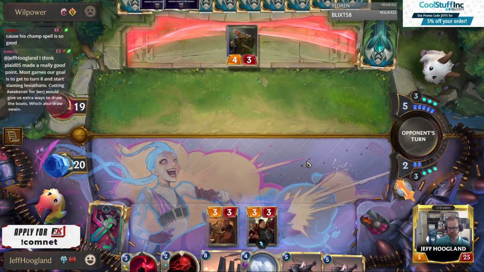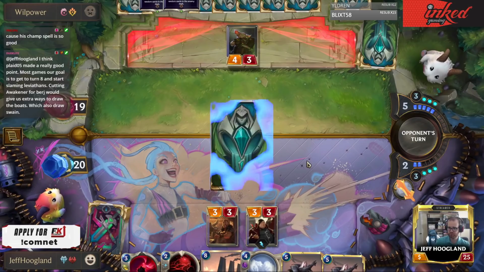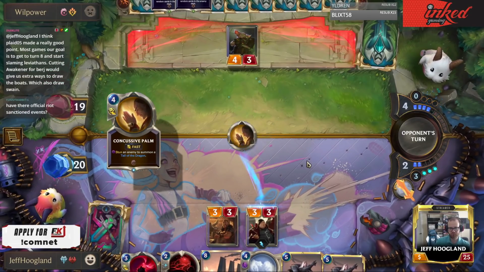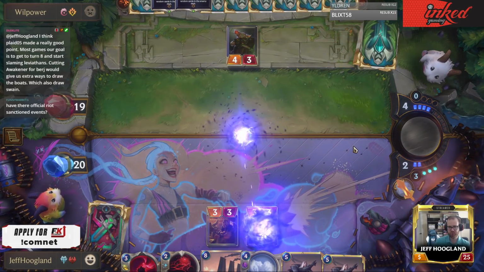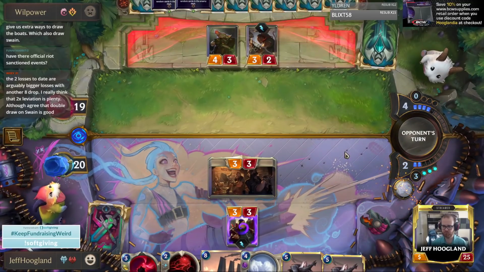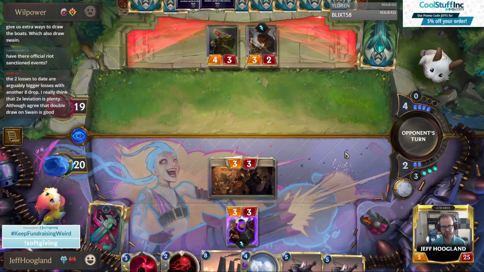I found my family, my bloodkin. Sure, maybe Babbling is better than Awakener. I could see that, because you just want as many Leviathans as possible.